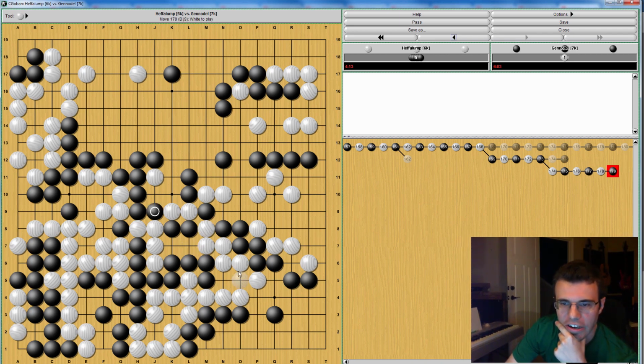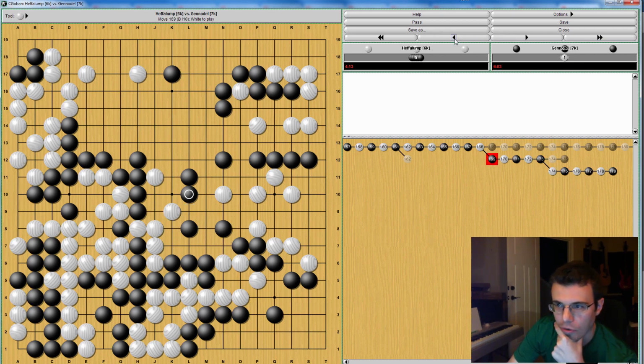Alright, so that was complicated. That's if we play there instead of there. Alright, if we play your way in game, white got there. I guess that exchange is okay. Yep, and then you played there, and then white's out, huh?